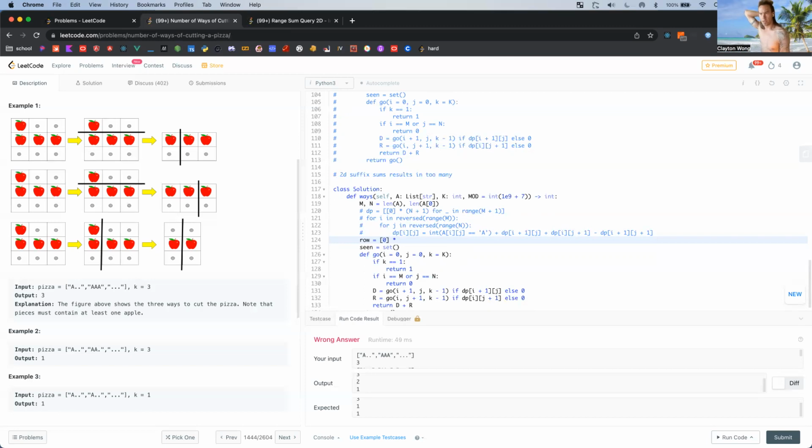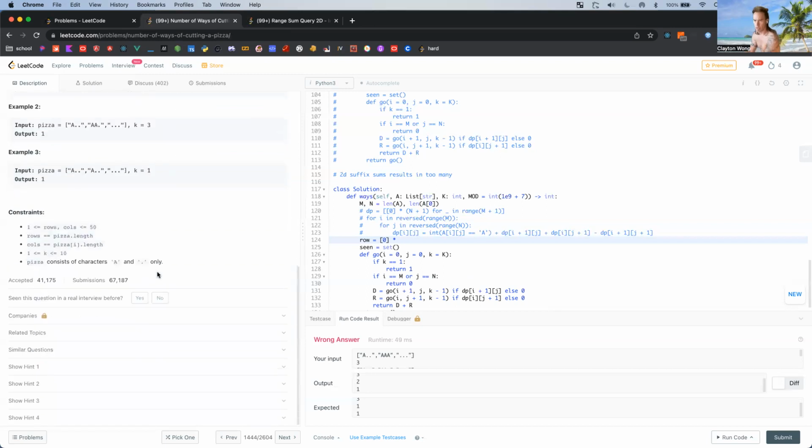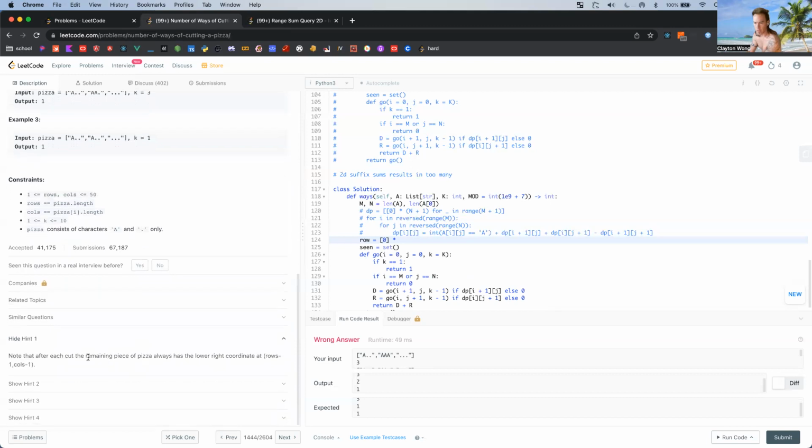We want to keep track of how many are to the right and how many are down. Each row or each position. Here, and let's just look at the ends, make sure we're on the right track, right?